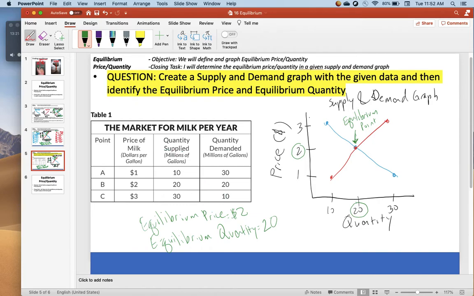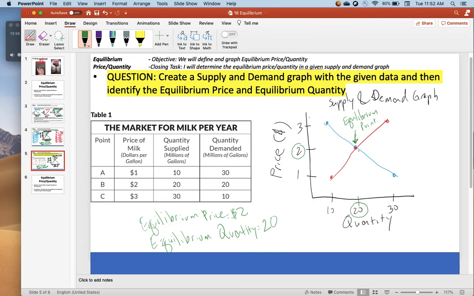So you use this data to fill out the supply and the demand. So for example, at $1, my quantity supplied is 10. So here on the graph at my $1, my quantity supplied is 10, and I'm using the red for supply. At $1, quantity demanded is 30 though. So then at $1, my quantity demanded is 30, and I use blue to represent demand. So the way I filled it out is I just went down this row to fill in my points for supply. Then I went down this row to fill in my points for demand.